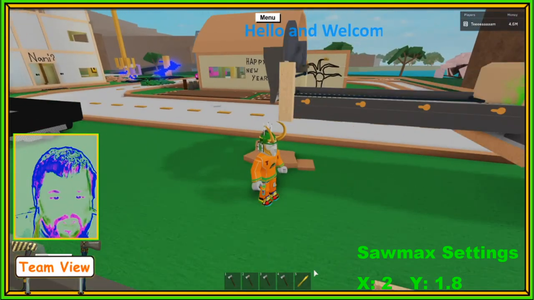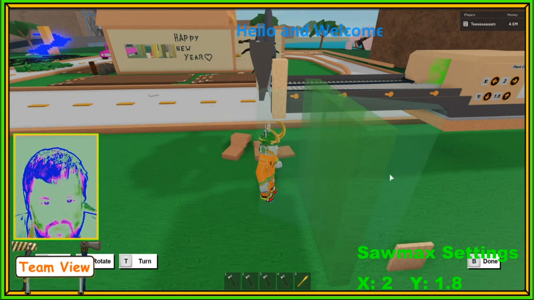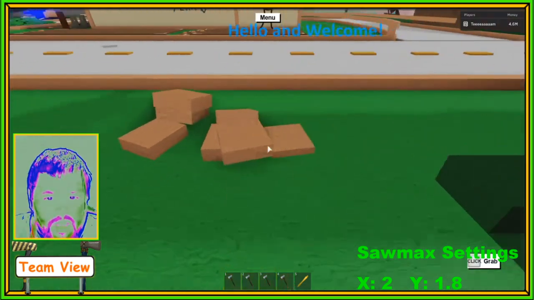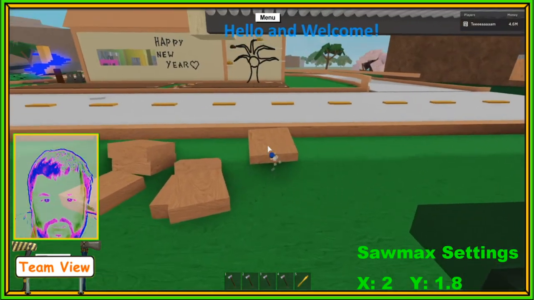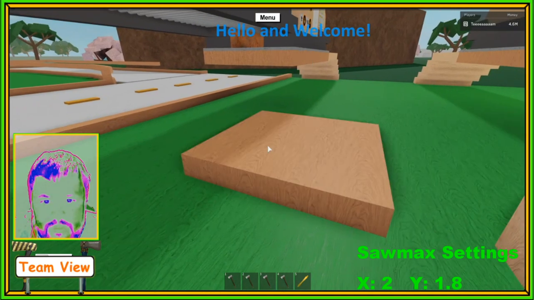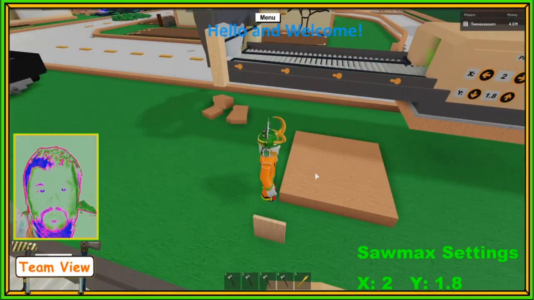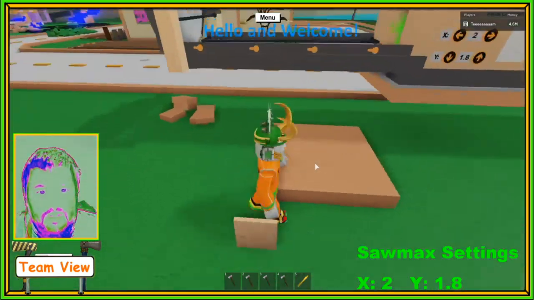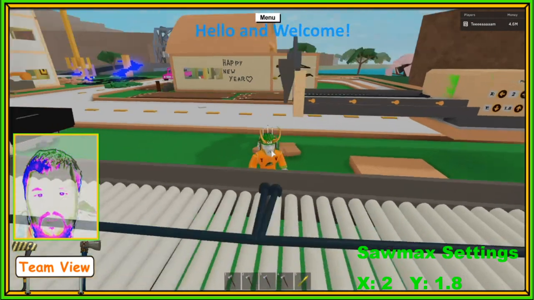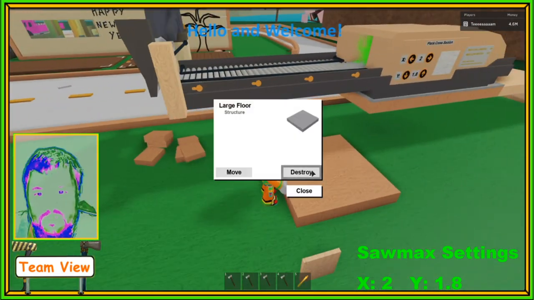Oh, let me show you guys that it does fill in the prints. I'll use a large floor print right here. I'm gonna use this, it looks like the thinnest plank, so boom. And there you have it. We filled in a floor using our power ability. And yeah, so it works. Let me just delete this really quick.